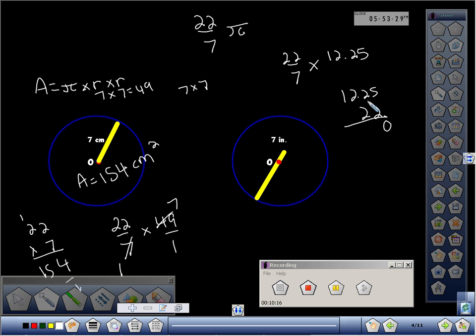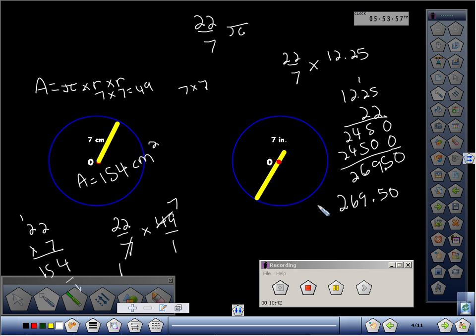5 times 2 is 10. 2 times 5, carry the 1, 4, 5. Well, that's 4, that's a 2, that's a 0. And then it's going to be the same stuff. 0, 5, 4, 2. And then we add them up. 0, 5, 9, 6, 2. So then move the decimal twice. 1, 2. So we get 269 and 5/10 or 50 hundredths, either way.